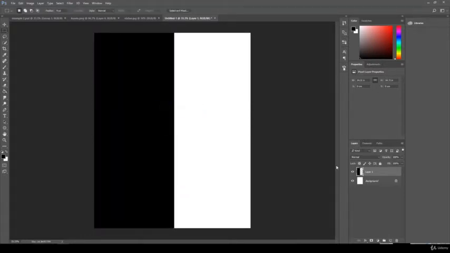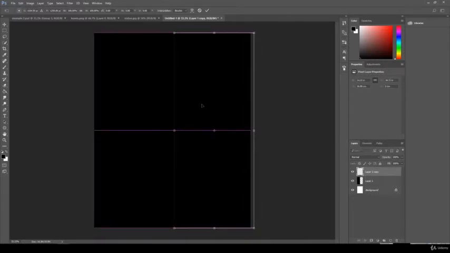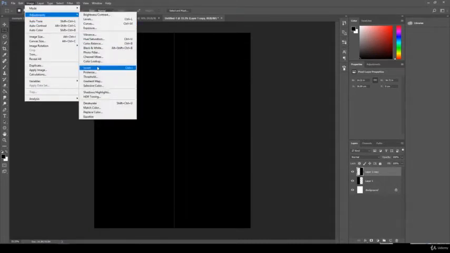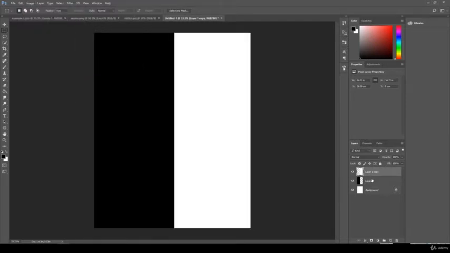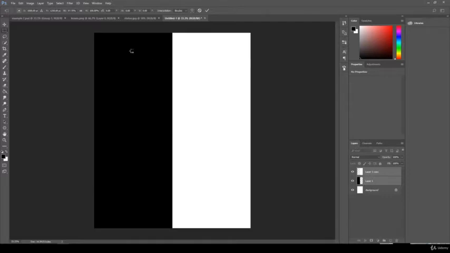Now let's deselect, and let's copy this layer by holding Alt key and dragging up. Command Control T to resize this, and we are going to place that right here. And we need to invert the color, so Image, Adjustments, Invert, or Command Control I. Now let's select them both by holding Shift. So click on the above layer, hold Shift, click on the below layer, Command Control T. And let's reposition them so they are half of the artboard, and click Enter.